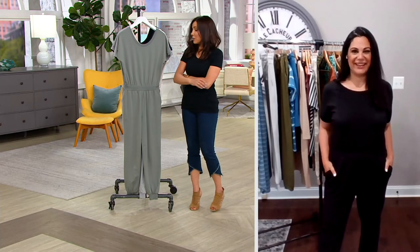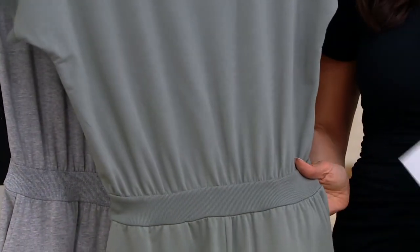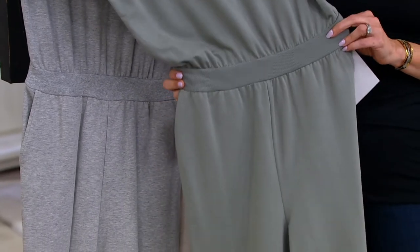A lot of times when you have to find two pieces, you have to put some thought into it to pull off a fashionable look. With this, you literally step into it in one second and you're dressed really chic. There's something really cool and effortless about the look of a jumpsuit. It looks fantastic with sneakers. I've got it on right now in the black — I'm in the medium, if that helps you — and I just threw it on with a cute pair of flip-flops and I'm good to go.